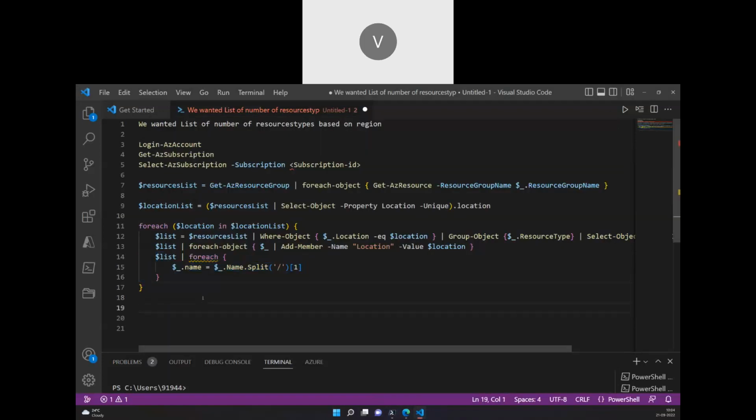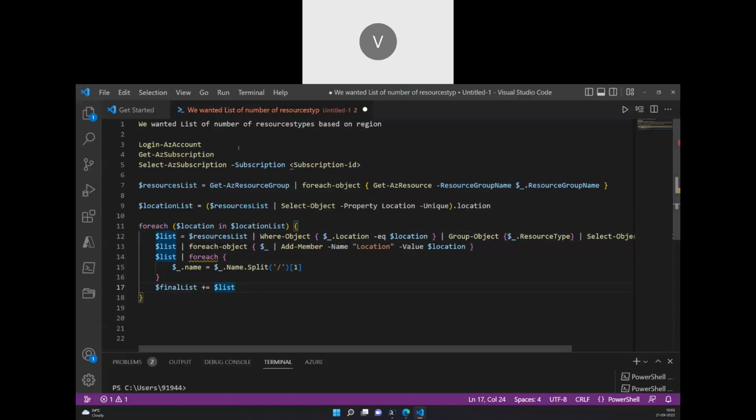And now each time that has to be appended into the final list. Because what is happening every time after this is running, this list will be refreshed again with a different location. So first it will get Central India, and the list will have Central India, and it is adding this location member. Previously when we tried, we got errors because I was always appending here, and this Add-Member is appending there. So that is where the issue occurred. Now this time I'm appending this into an empty one.